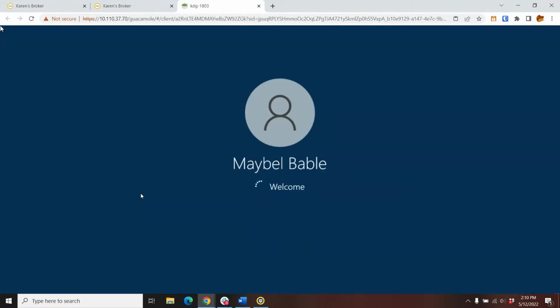Like I mentioned, this is another way you can restrict rogue users from getting in. If their client can't connect via the network to the remote desktop, then you block them from the get-go. In this case, she did have network access, but I'm using the gateway just to show you the HTML5 connection.